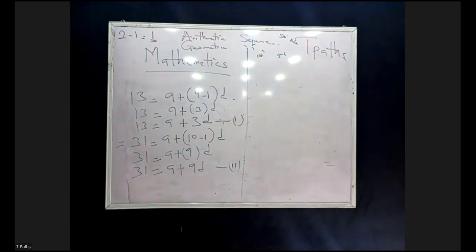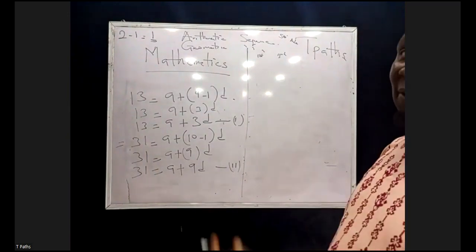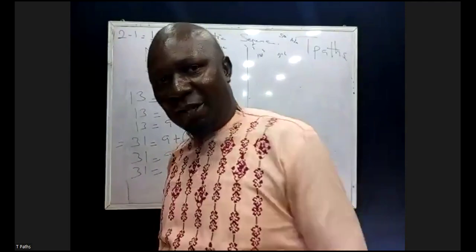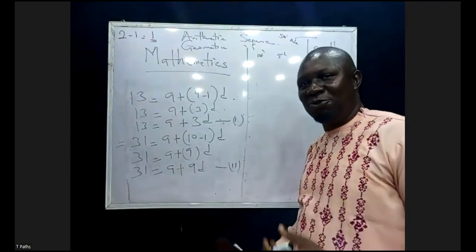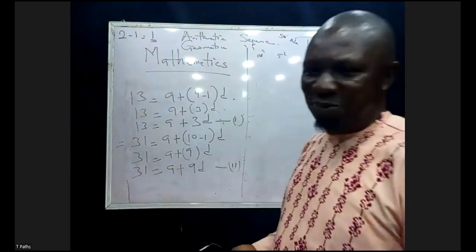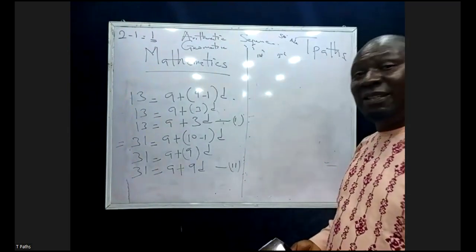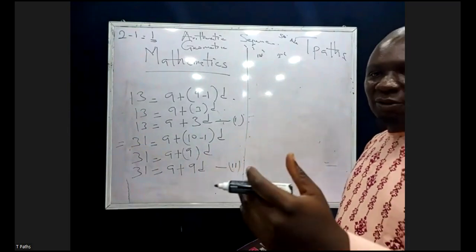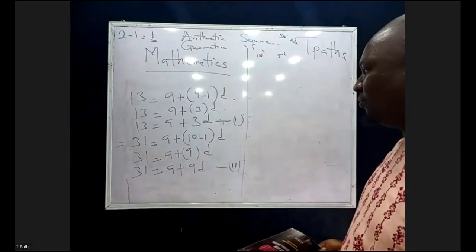Let's see if we can use elimination. The condition for elimination is when you have the same coefficients. I don't know if we are still going to do simultaneous equations in this class. We will try to omit them because we believe you should have known it, but if need be, probably towards the end of the post-UME class, we will touch it.